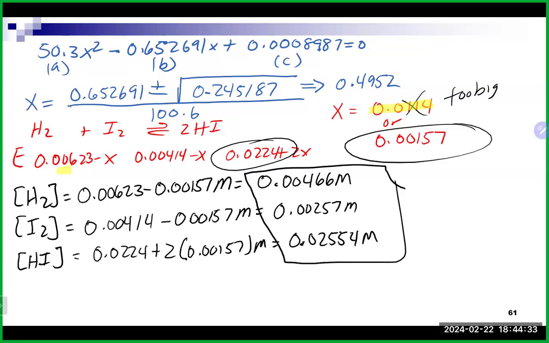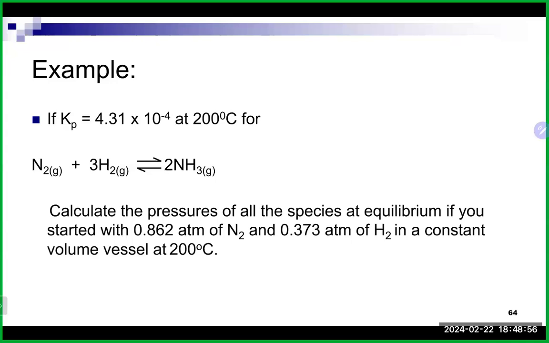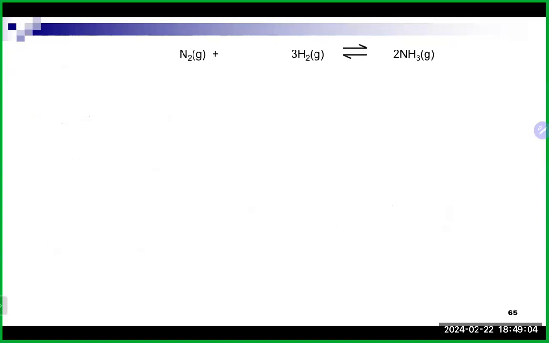You cannot. We'll talk about why that is in the next example. Okay, so let's take a look at this one since we're getting to the end here, just to talk about a couple of things. This one might look a little different as you're going through your ice table or afterwards, but we'll just start the same way.